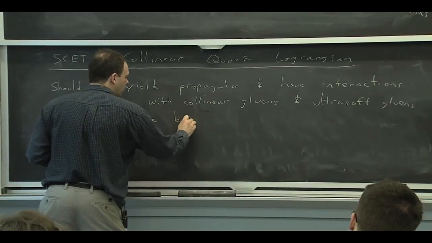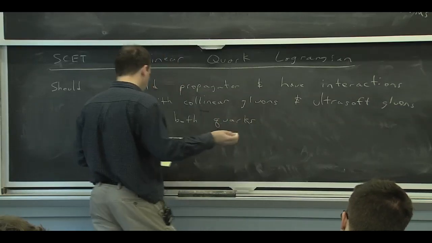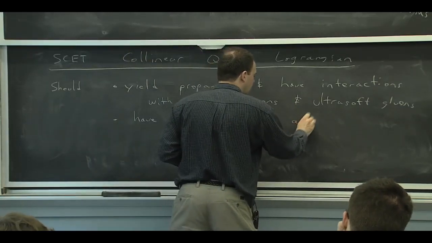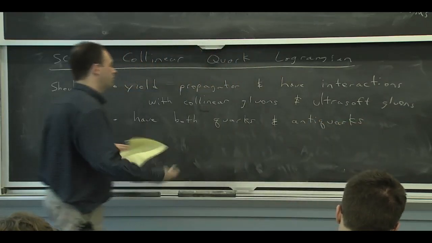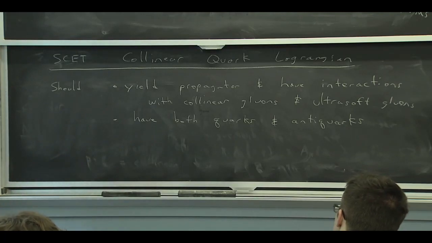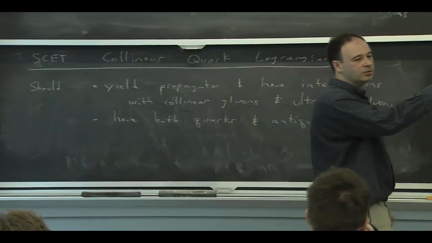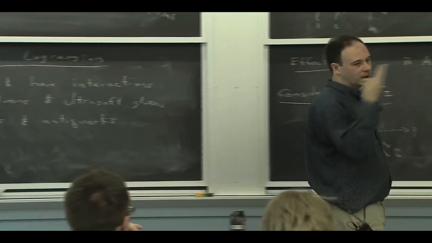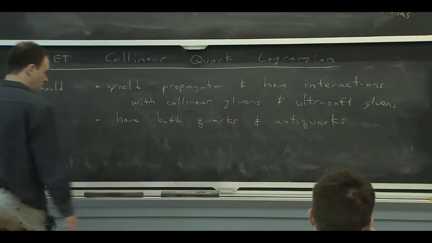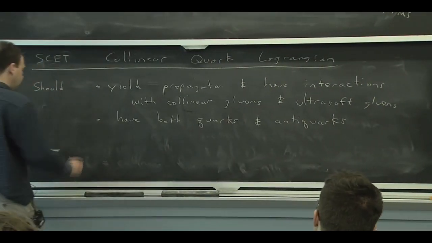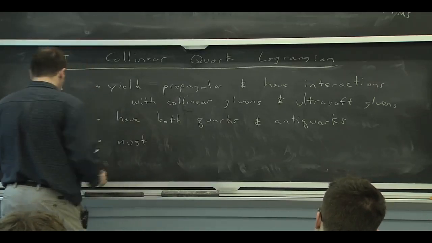It has to have both quarks and antiquarks, because remember that collinear quarks and collinear antiquarks both existed as leading order things. It's not like HQET where one of them gets integrated out. And basically that is just the statement that say you have a collinear gluon going along very quickly, it can pair create a quark and an antiquark. And if they're, again, collinear, that's something that has to be allowed to happen at order 1 in this effective theory. OK, so far so good.